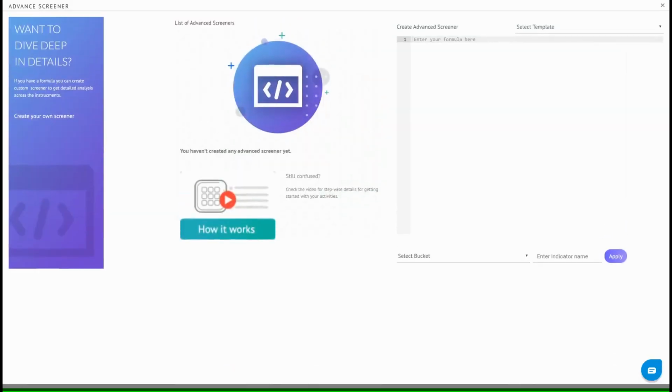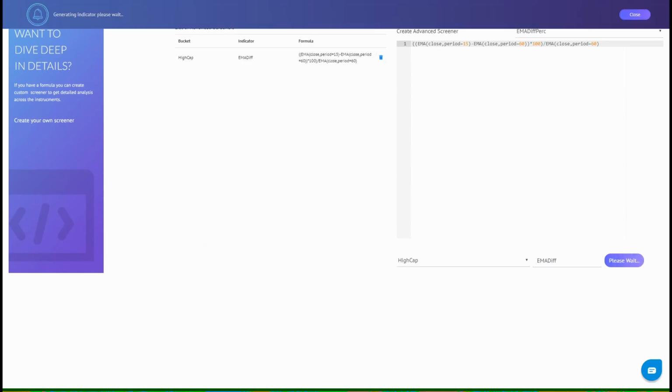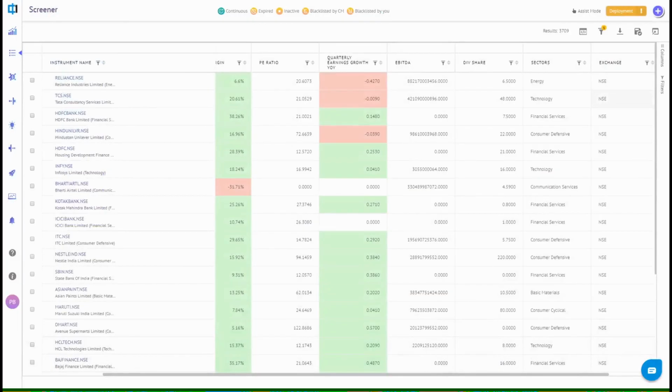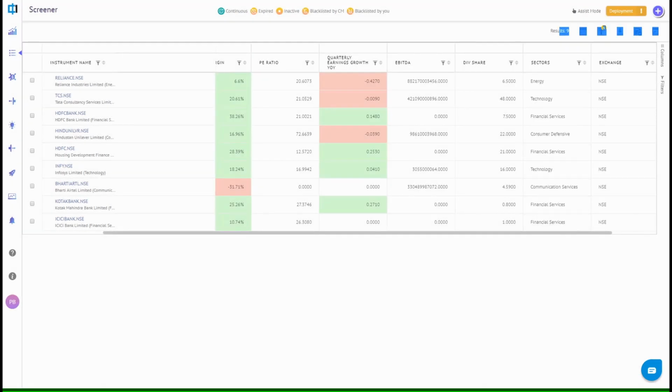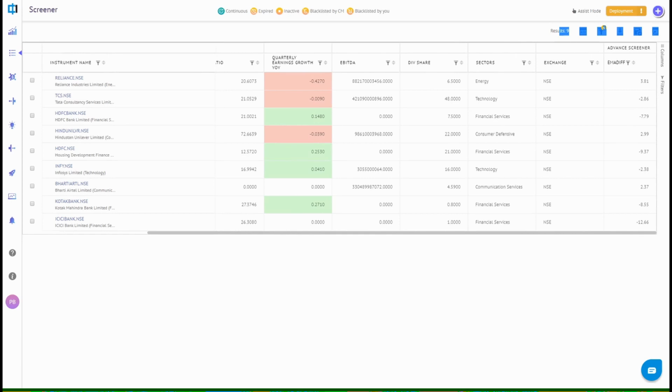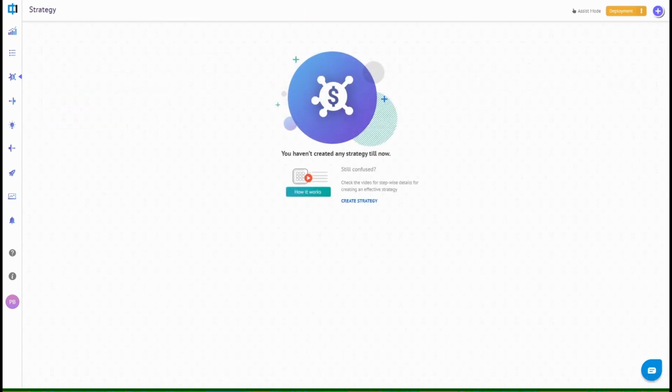But you might want to screen based on your custom setup. Advanced screening is the ability to apply analytics on buckets that you might have created. You might want to screen based on a technical indicator, or you might want to write some custom expression based on technicals or price action. You can track pretty much anything and filter by it as long as it is an expression that returns a number. Okay then, how about some trading strategies?